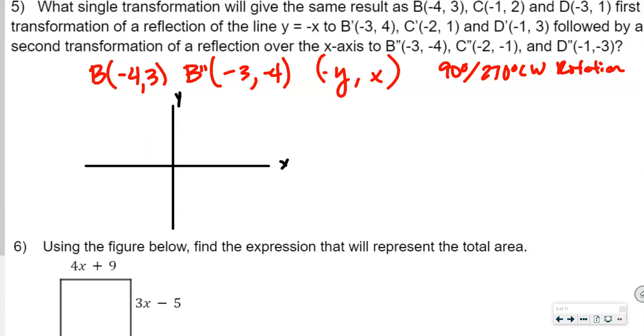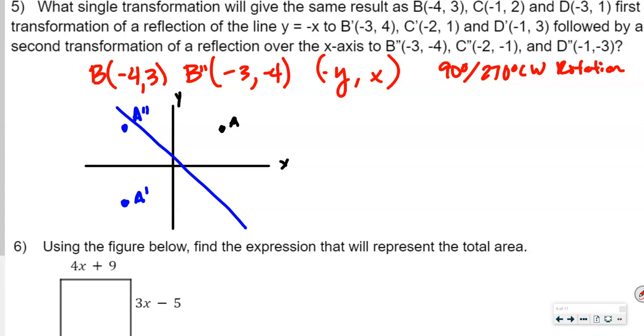So I'm going to do, again, let's see. I'm going to do an A here, and I'm going to reflect it over the y-axis. No, you know what? Let's do this. Let's reflect it over the line y equals negative x, okay? So when we do that, it comes down here to this quadrant. Now if we reflect it over the x-axis, it's going to come up here, right? So that's going to be my A double prime.